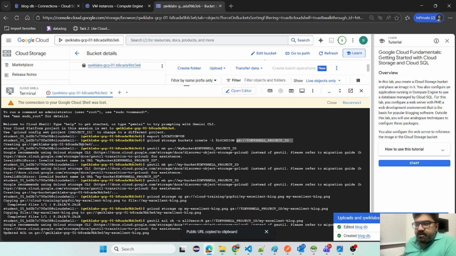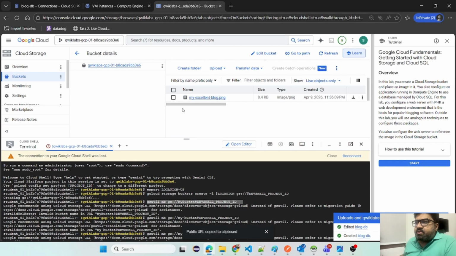So my bucket is created over here. The command that I used is gcloud storage buckets create. I can also create the bucket by using gsutil mb, then gs://, then the bucket name. This also creates the bucket.